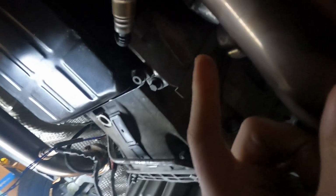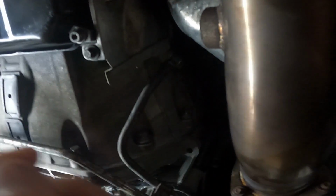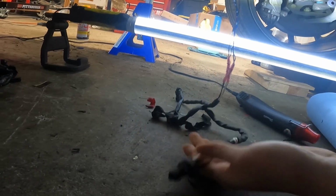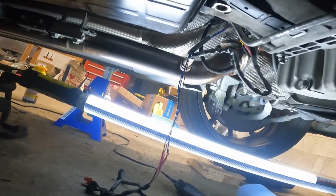I did re-tap our thread hole right here for the O2 sensor, so that'll be nice and smooth now. I'm not gonna get, what's it called, misthreaded or misaligned. So let's do this, try to get this done.